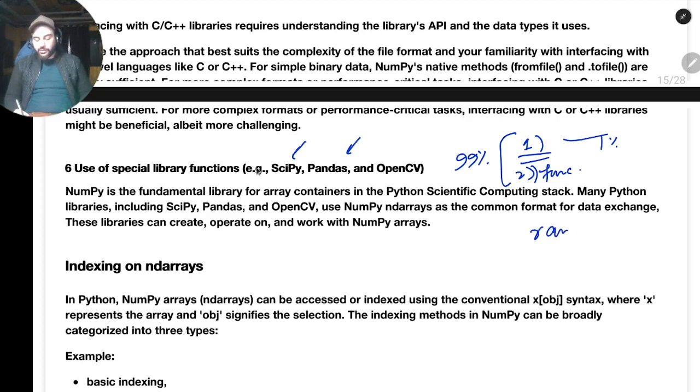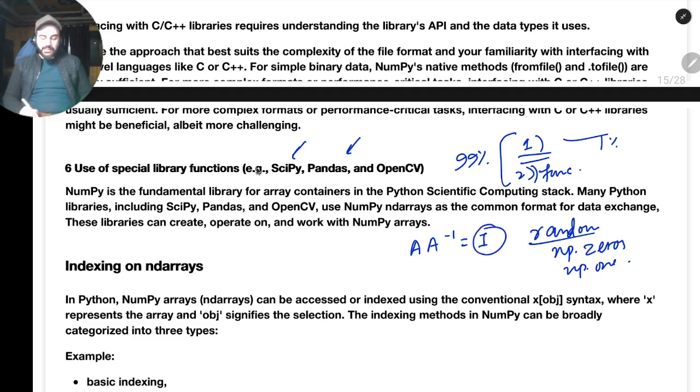So the important thing is how to create random numbers, and other functions are like np.zeros, np.ones, and things like that. You must know these things, because when you will be doing some analysis on data and writing an algorithm, you'll frequently see that you need to create matrices, for example an identity matrix. Let me just give a simple example. If you want to find an inverse of any matrix, as you know, A inverse is equal to identity. So you must create an identity matrix and then some matrix. If you want to find the inverse of A, then you have to go through the procedure from here and with the identity as well to find the inverse. So for that you have to first create this identity matrix.